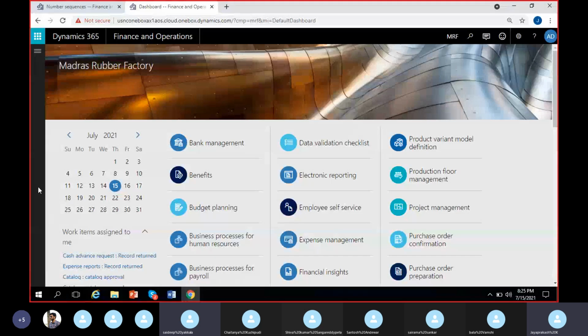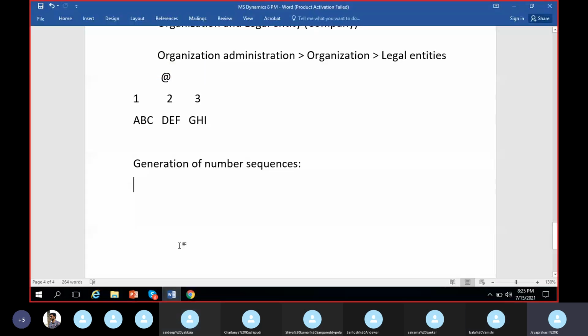Okay, then that's all for the concept of generating number sequences. Those are the steps you have to follow. As I told you, number sequences are used for unique activities. Each activity or transaction that we do in business has a unique ID, which is a number sequence, or what we call a voucher ID. We will create a lot of transactions, so we will see how the number sequence mechanism works in real time while doing transactions later.